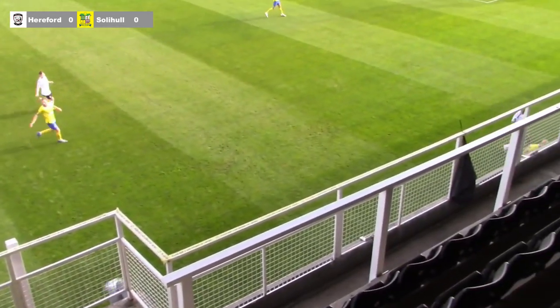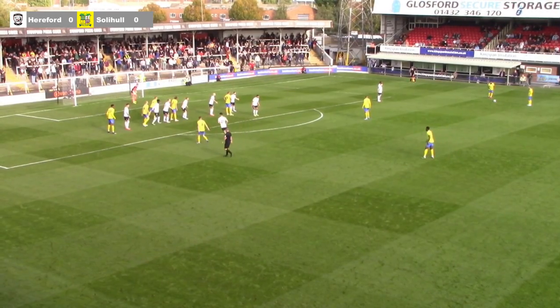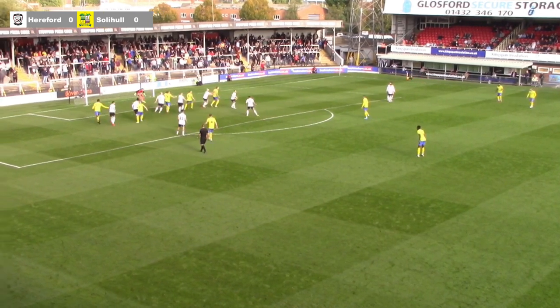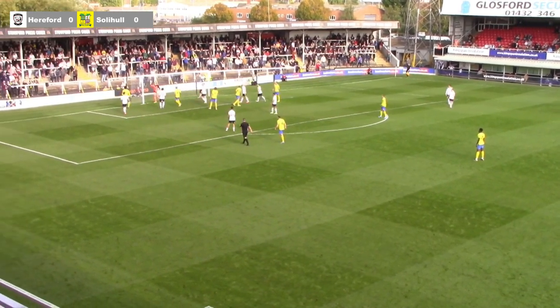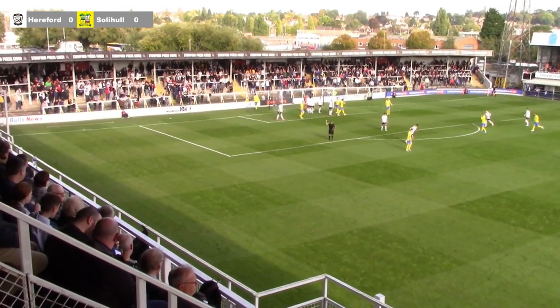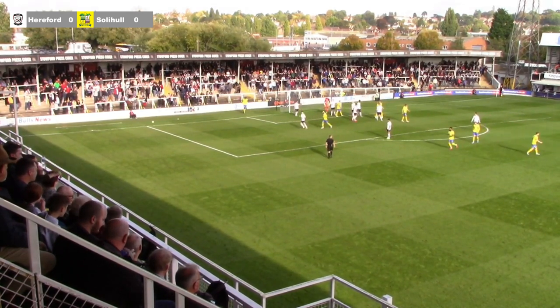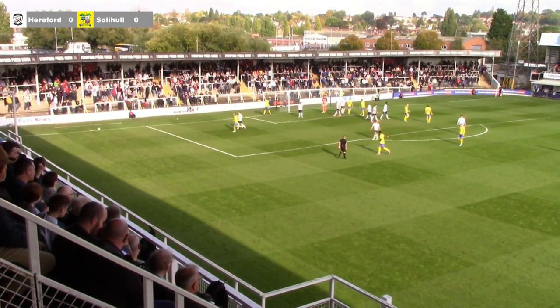Jared Hodgkiss there running back, reading the cross into the box well. It might even be Cranston to play with him — with his left foot, off to the head of Rooney. He's going to go over the top of the bar and out for a corner on the far side to Solihull again. Racking up the pressure early on by the Moores, six minutes gone.